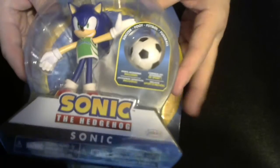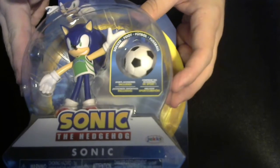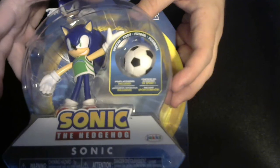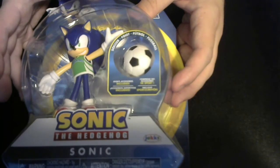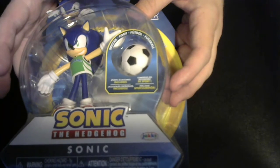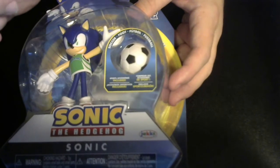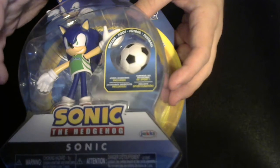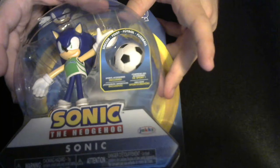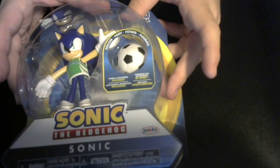But it's the sport ones, and of course I've got Sonic with the Green Hill sport jersey, which is apparently removable. I don't see the necessity in having the jersey removable since we have two figures already in the sets that don't have the jersey. I would just as soon leave it on because it's unique, and I would not want to get rid of that uniqueness for whatever reason. So I think this was a really cool addition to this particular wave because it's a sports related wave. Because I mean, look, you've got the soccer ball here with it. And it just kind of makes sense if he's on a team. It makes sense that there would be a jersey involved, and why wouldn't I just keep it on him?